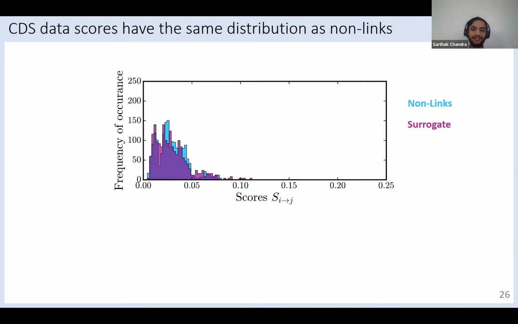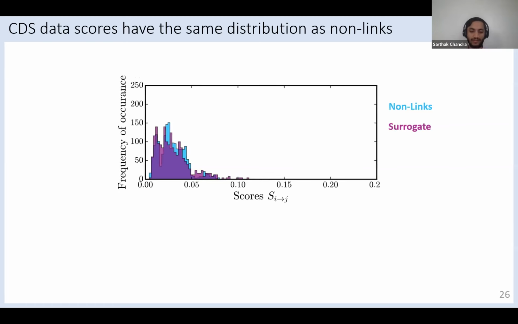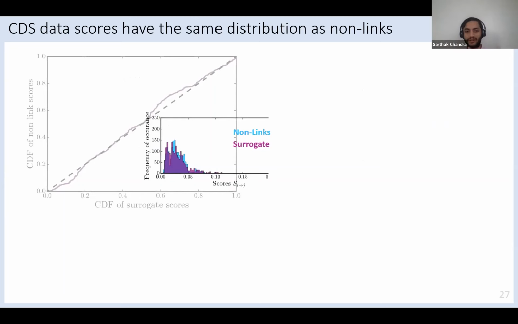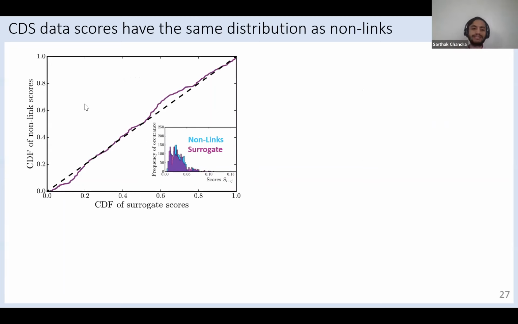And I know it's a little hard to infer this directly just from looking at a noisy histogram like this. So another potential way you could compare these two distributions is to just plot the cumulative distribution function of both of these PDFs. Basically, if you plot one CDF versus the other, you can see this almost perfectly fits on the y equals x line. Once again, really demonstrating that these distributions are indeed quite identical.